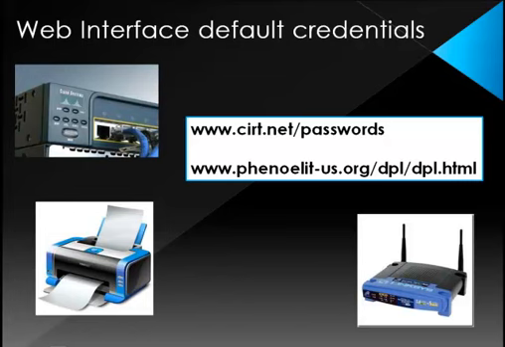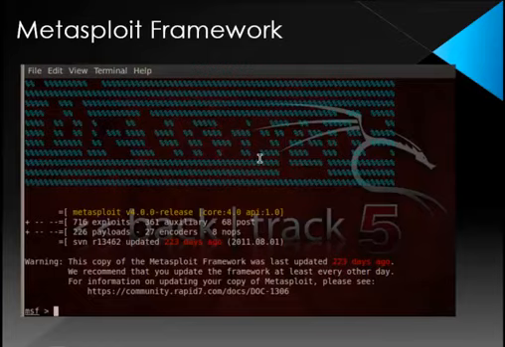Numerous devices such as switches, printers, and wireless access points that have web interfaces also have default credentials out of the box. The displayed URLs list default credentials for a large number of these devices, which anyone can obtain. Exploit frameworks like Metasploit can automate the process of scanning for default credentials by uploading a web archive that contains a backdoor and then executing it to get a command shell on the remote system.